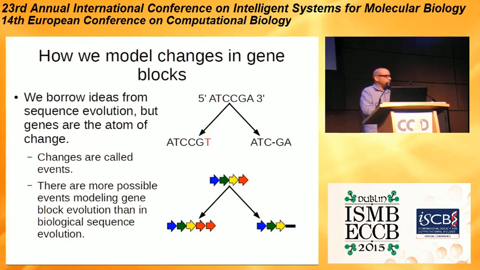When you think about it, we also see DNA and protein sequences in the same way. When we model the evolution of DNA or protein sequences, we take two evolutionary events into consideration. One is the mutation that you see on your left, and one is the indel, which you can see on your right. Those are the two events that are used to explain sequence evolution. Now, we can do the same thing for gene blocks. We can look at other changes. There will be more types of events, not just indels and mutations.